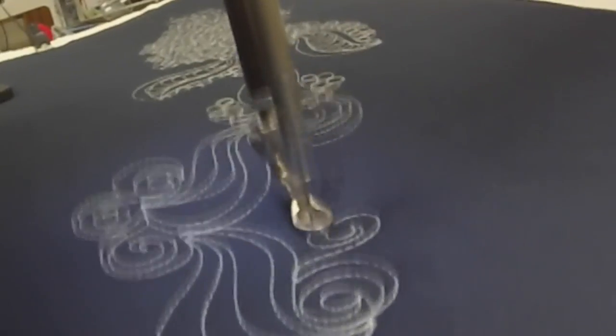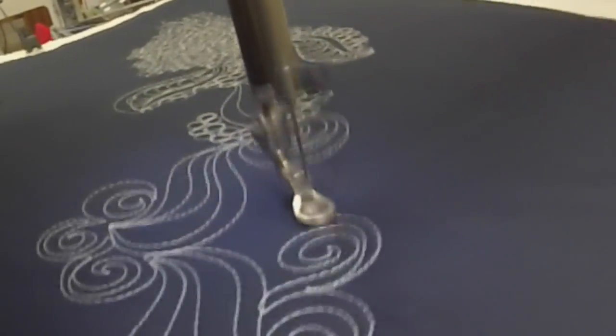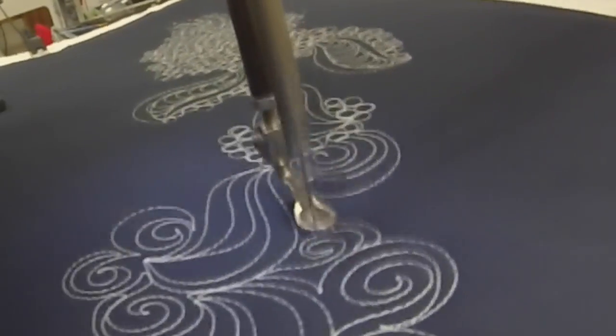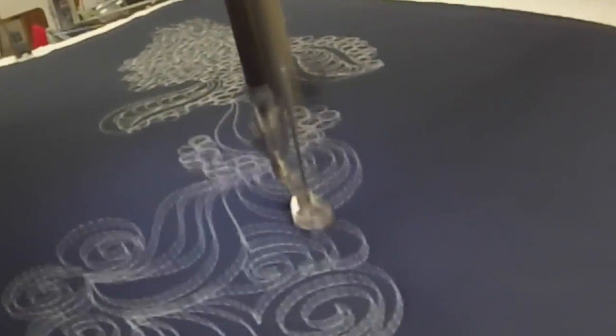Now if you have trouble quilting swirls, just remember this. You want the space to be filled in as consistently as possible. It's not so much what you put in there, it's just that we don't have any holes in the quilting.